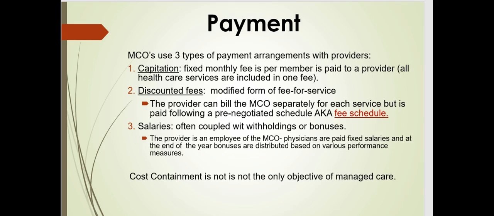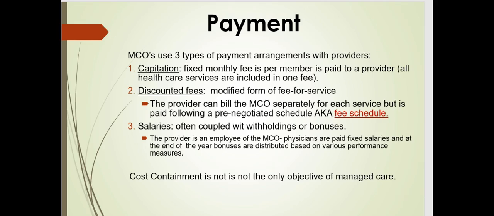Now, when we're talking about salaries, which are frequently coupled with bonuses or withholdings, salaries are actually paid when the provider is an employee of the MCO. So often, at the end of the year, a pool of money is distributed among the physicians in the form of bonuses based on utilization or other evaluative measures. So the bonuses are not paid if the predetermined performance objectives are not achieved. Under this method, risk is shared between the MCO and the physician.